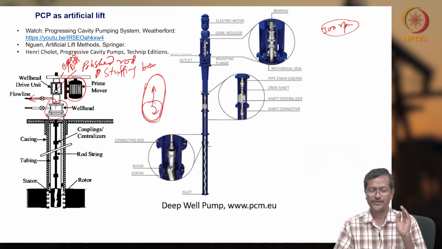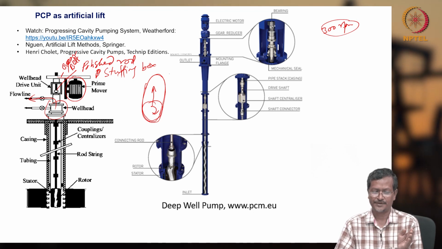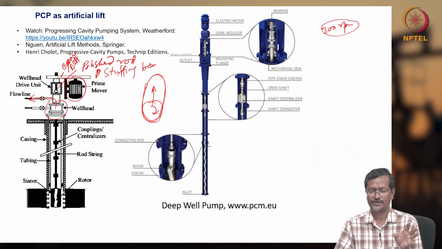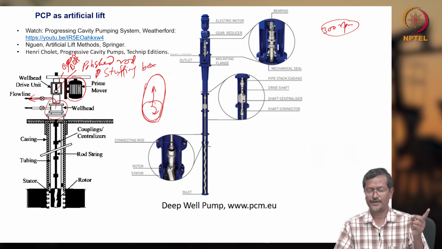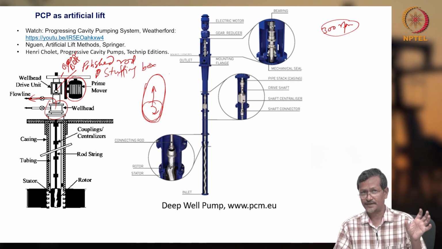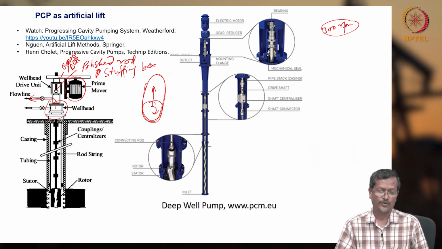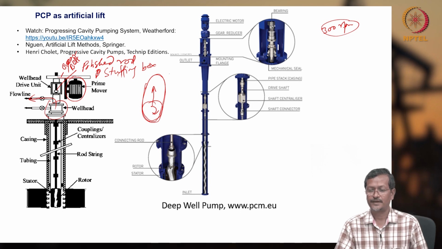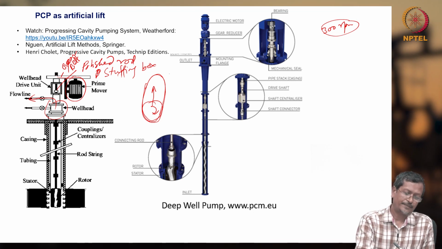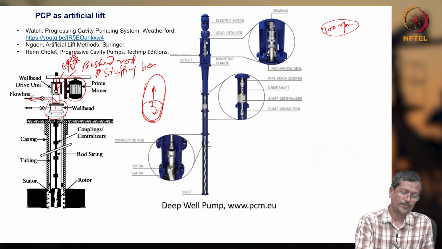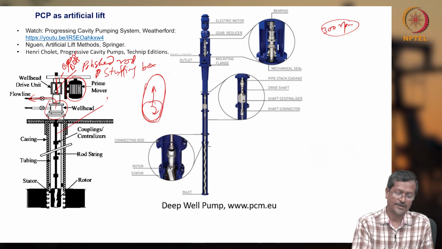Now, when you have PCP speed 300 and motor speed, let us say 1400 or 3000 or 3600 RPM, that means you have to reduce the speed. How to reduce? One option is you can use a VFD and change the electrical frequency, then reduce the motor speed. But that also creates lots of issues. Another way is a mechanical arrangement. I have already explained during the sucker rod pumping application that you have a belt drive mechanism or gear drive mechanism to reduce the speed. So, here also a similar mechanism will be there to reduce the speed, to make it 300, 100, 200 RPM. Then the lower RPM or speed or torque will be transferred to your polish rod. In this case, this is called the sucker rod again.